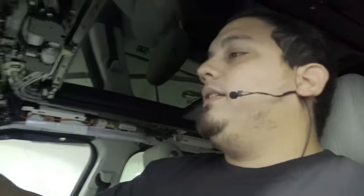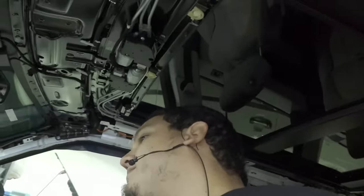I know a lot of hybrids, GMs especially, if it sees a crash event, it will cut off the contactors. It'll open the contactors to the high voltage battery. But anyway, every car is a different strategy. You never know what you're gonna get. I just wanted to share that. Hope it was helpful.